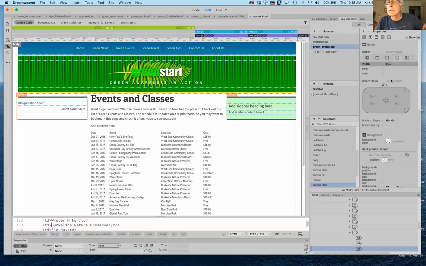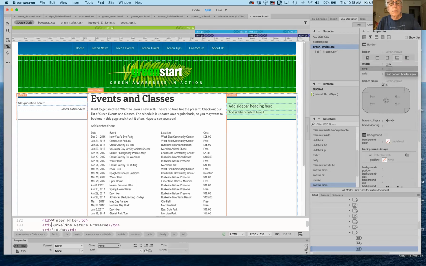We're going to go to pixels, and we're going to select 3. And styling the entire table isn't so difficult. It's when we get into the table rows and the individual data that it gets a little bit tougher to do. And hopefully we can do that without too many errors.